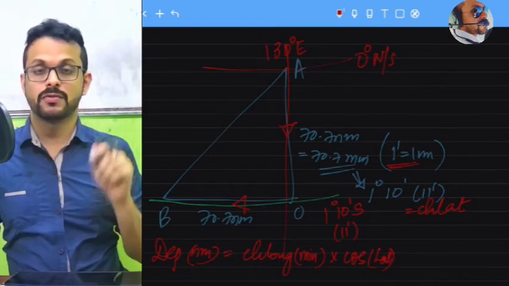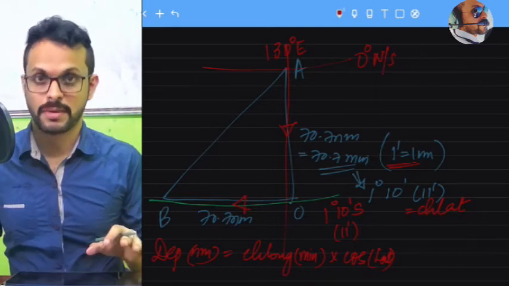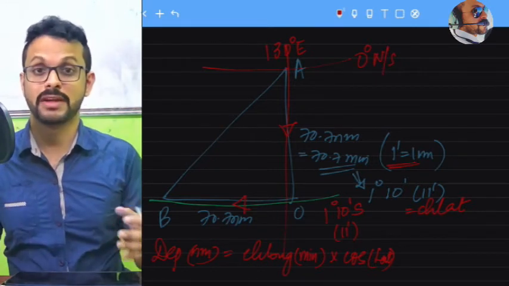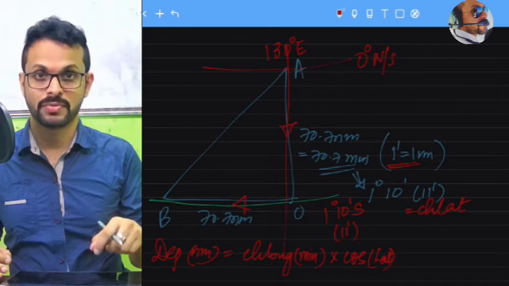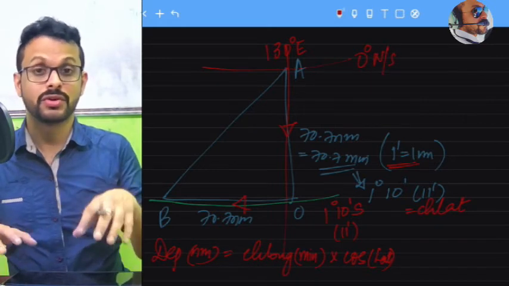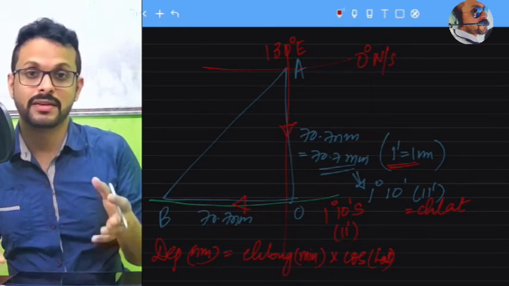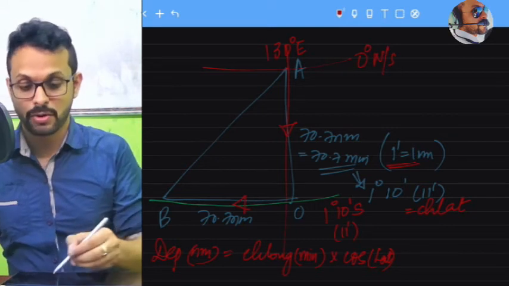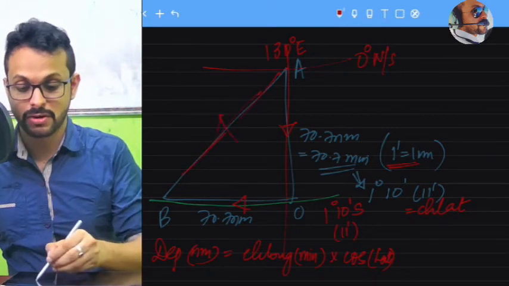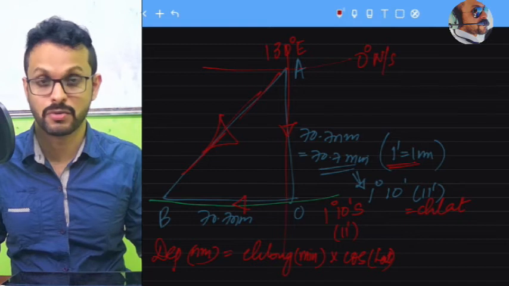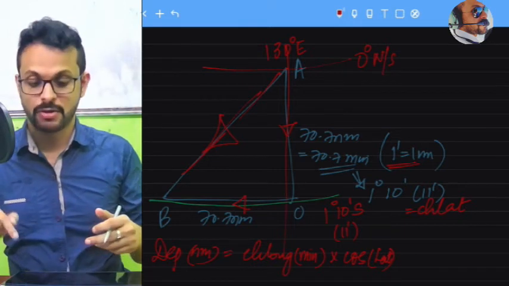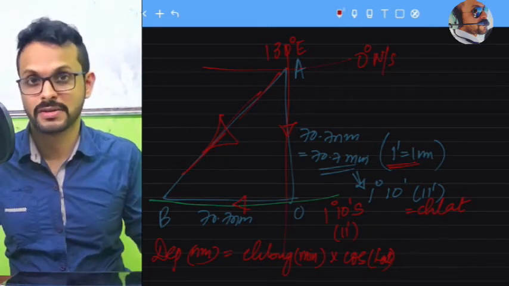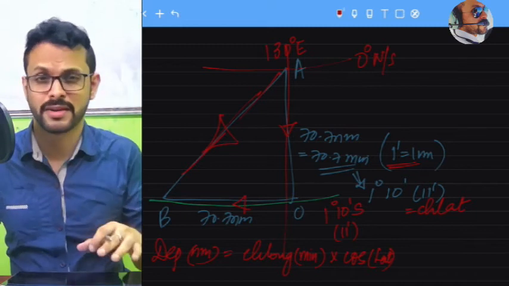Now, it is very important to understand that for you to apply a departure equation, the travel has to be made along a particular parallel of latitude. In this particular question, you couldn't apply the departure equation straight away, because our travel actually is not along a particular parallel of latitude. You deviate away from the equator, and you can see finally we are on 1 degree 10 minutes south. Therefore, the departure equation cannot be applied directly.